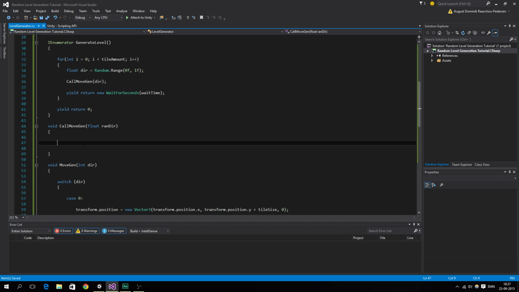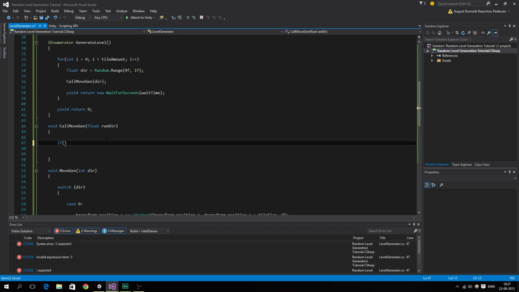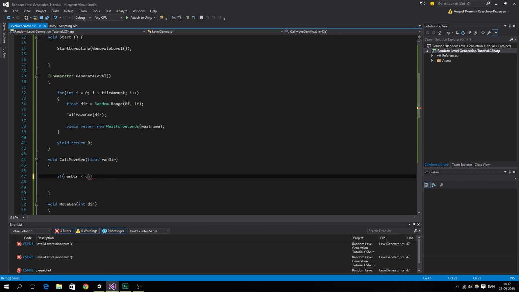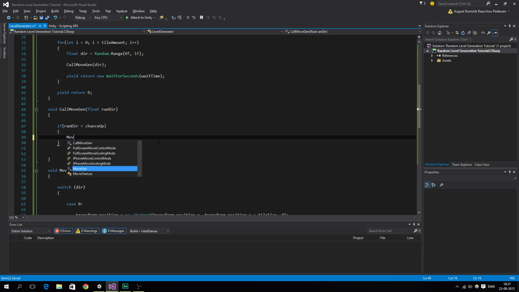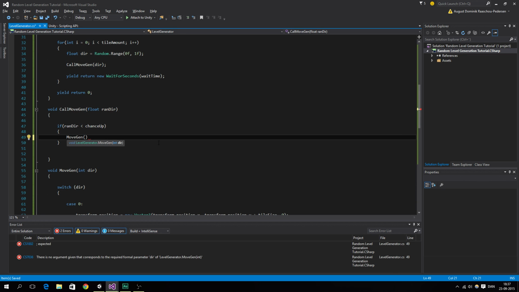And in here we want to say if the random value is less than chanceUp, then we want to call the MoveGen function, and we'll put in a 0 here.